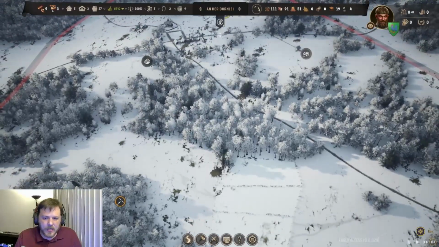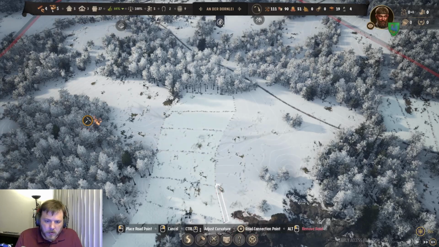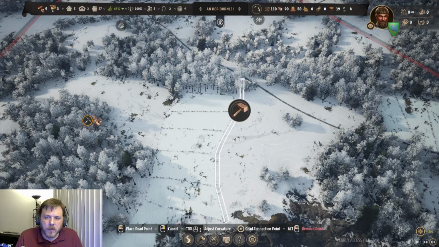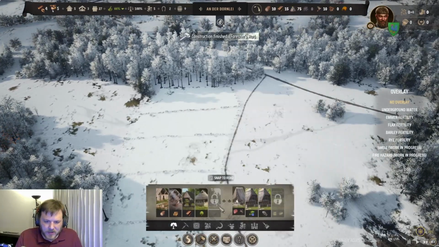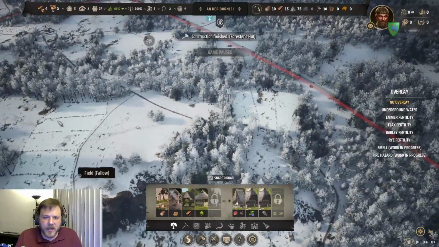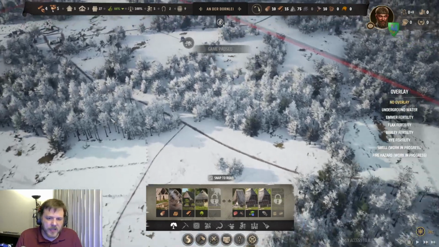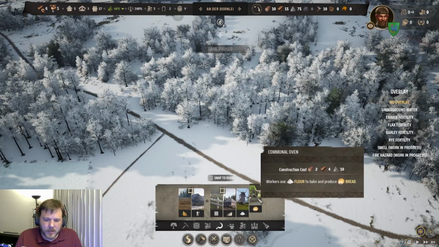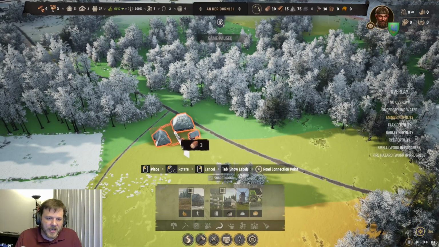So for that, I'm gonna build a road. Something like that should do the trick. And I'll want a farmhouse over here, by my other fields on that side. Yeah, so a farmhouse right here actually on the main road would be good, in between these two sets of fields. So I'll build a farmhouse so I can get those fields planted next year.